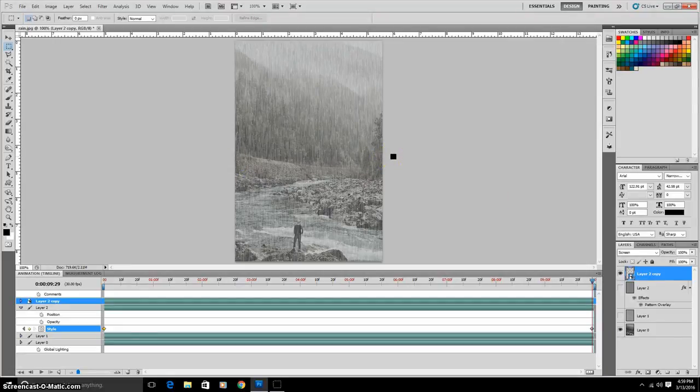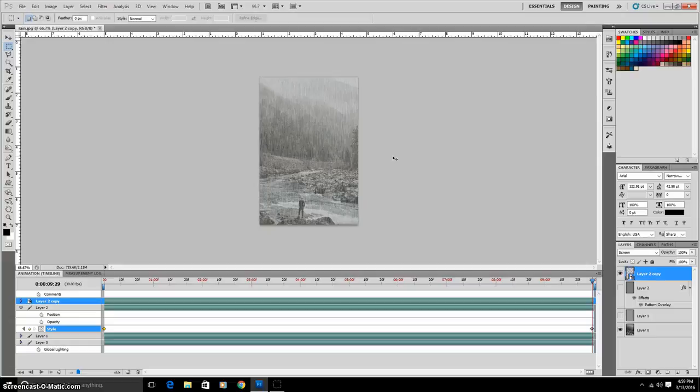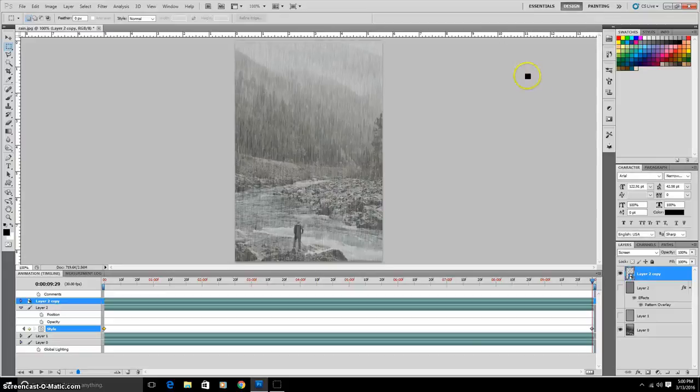And now what I'm going to do is zoom out a little bit. I'm going to hit Control minus. Then I'm going to hit Control T to transform, and I'm going to put the rain a little bit at an angle. And then by holding Shift as I resize the corners, I'm just going to make sure that my rain covers the whole canvas. So now it looks like I have it about all right there. And then Control plus to zoom back in. And now as I move this, it gives a little bit of angle to the rain.